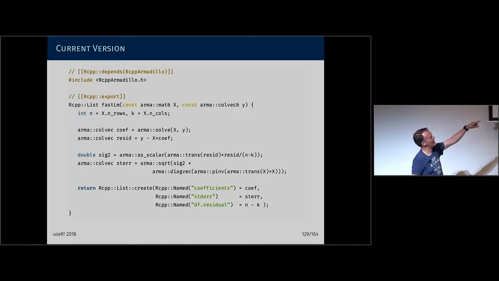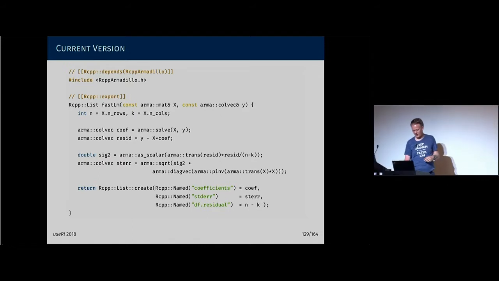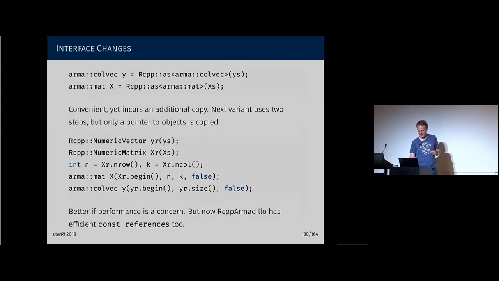Having the residuals, I can do transpose residuals times residuals scaled over n minus k as a scalar, and I have the scaling factor sigma 2, which I then use to do the pseudo inverse, that's the inverse that Armadillo has, of x'x, scaled by sig 2, is my standard errors, because it takes the x prime x inverse and just picks the diagonal off, and with that I'm returning, as before, coefficient, standard error, and for general information, the degrees of freedom, so the difference between n and k.